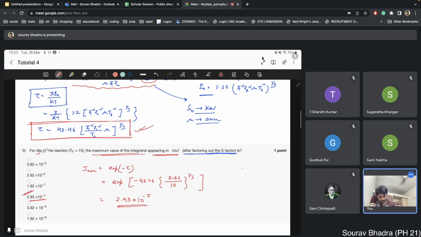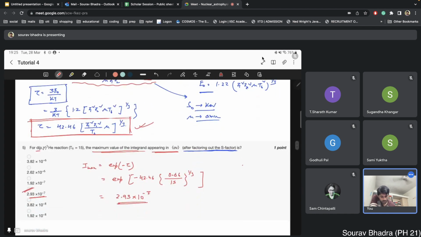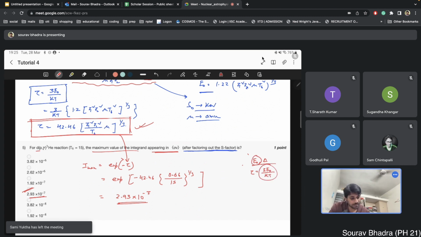I have done this little theoretical part to give you the idea of tau, the expression of tau. Otherwise, to write it directly is not a good idea. Try to remember, as I told you, E0 and delta. If you can remember these two, then go to that tau, which at first, remember, is 3E0 by kT. Just put E0 here and you will get this equation. Or if you can remember that particular equation directly, that is very good.